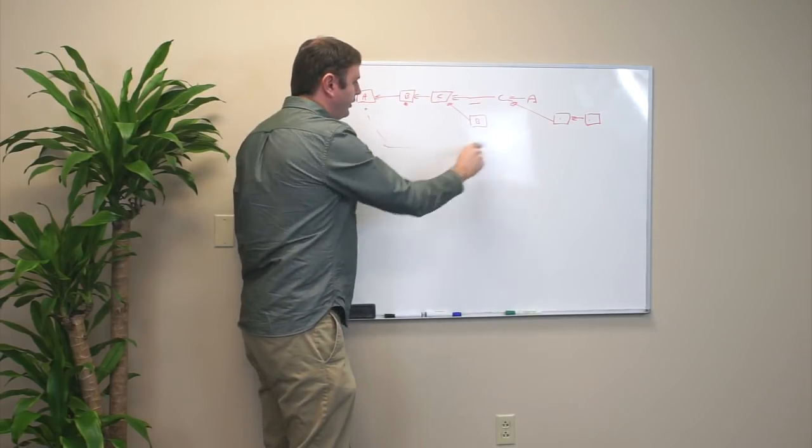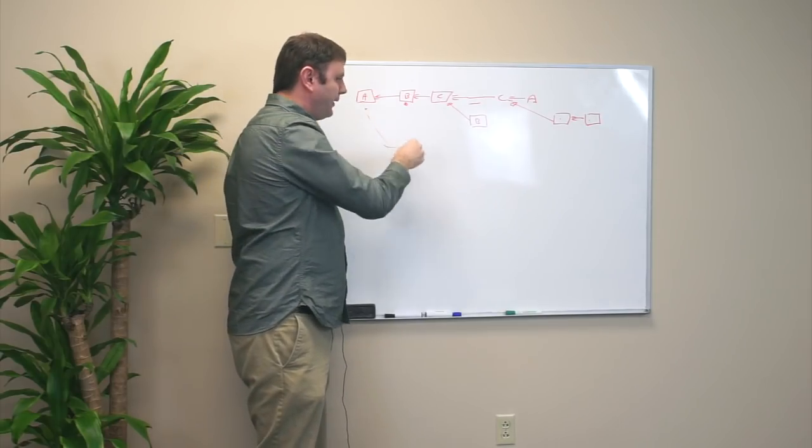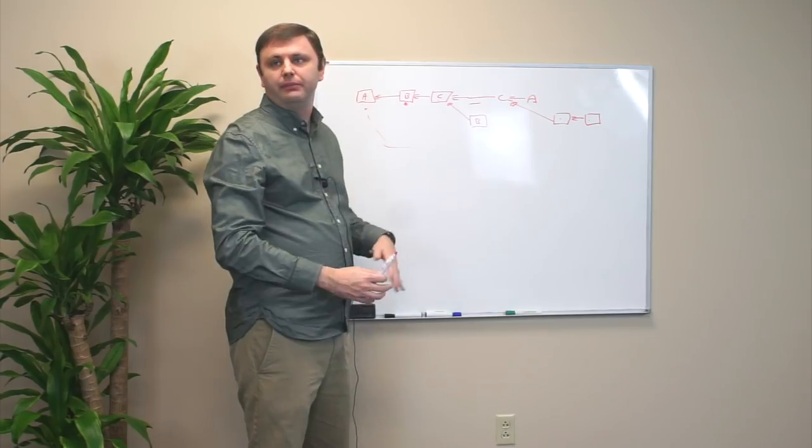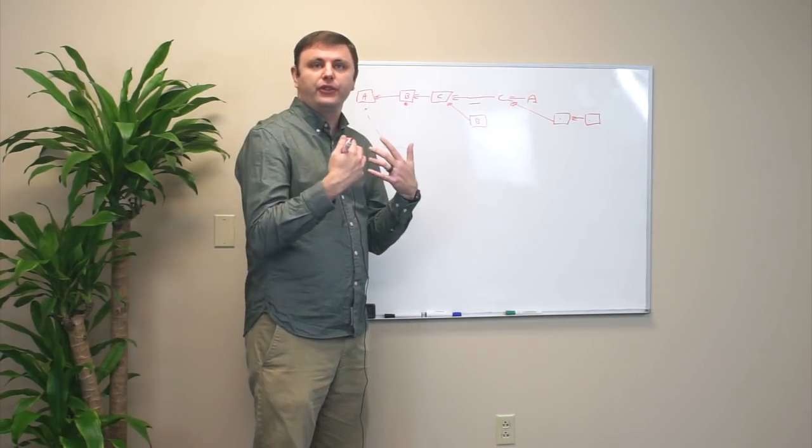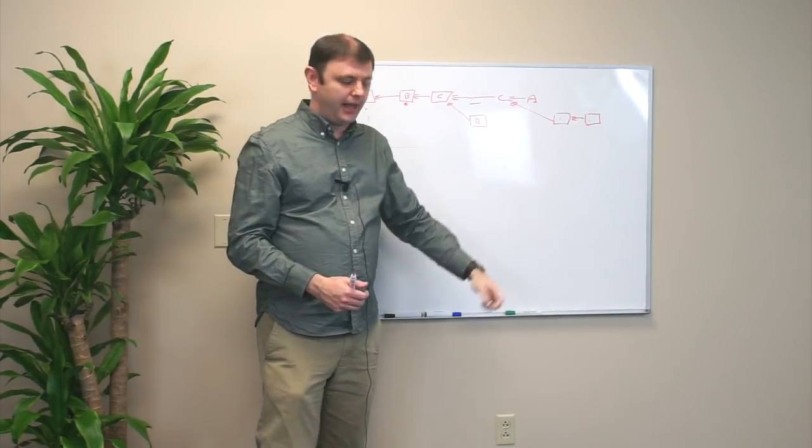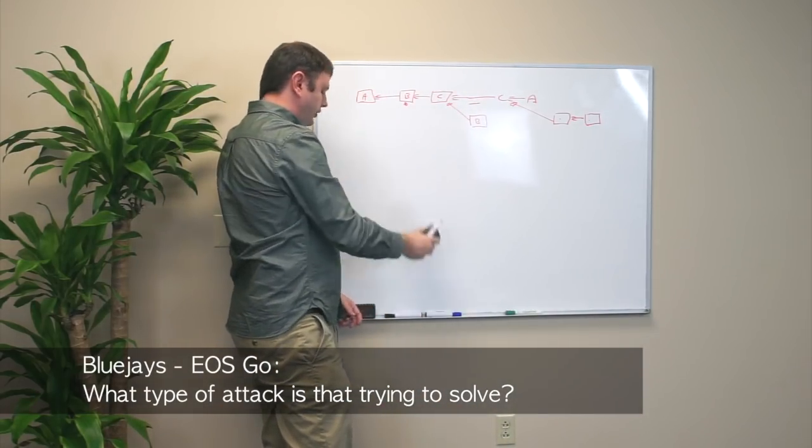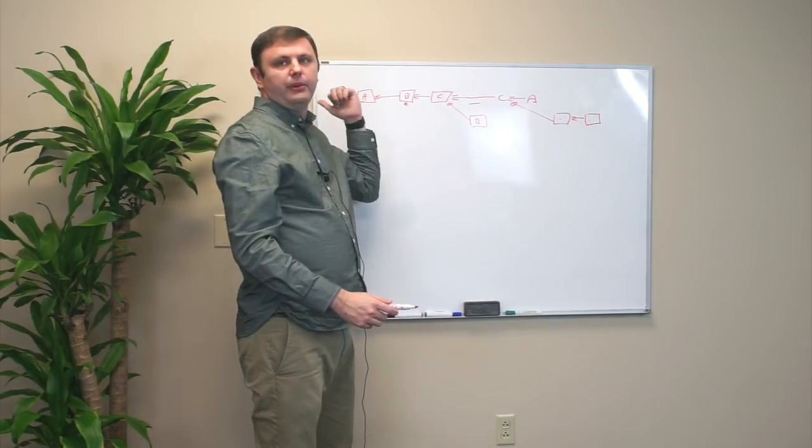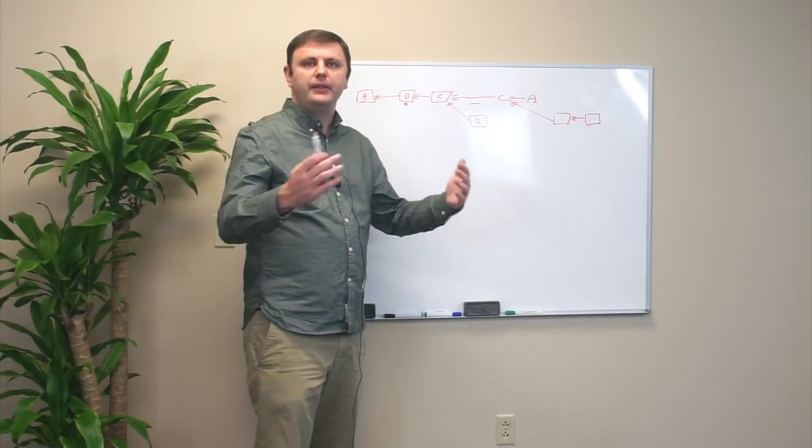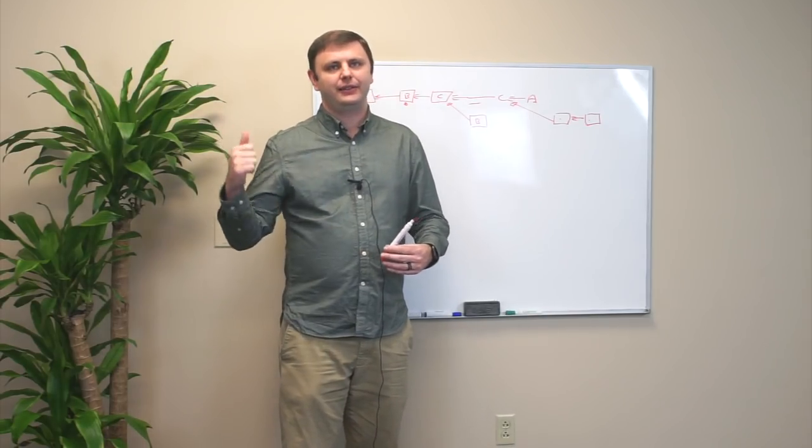So even if there's another fork that comes off of here and it's longer, my node won't switch to it because I've already had two thirds consensus. And the only way that that's even possible is if there's some kind of bad behavior going on. So this protects all the nodes against those types of malicious behavior. They kind of stay with the first thing that they saw the consensus on. And as long as two thirds are honest, you're never going to have this event happen anyway. And what type of attack is that trying to solve? That solves a lot of the long range attacks where someone gets old keys that used to be used and then creates an alternative blockchain. It basically helps everyone agree on what the current chain is.